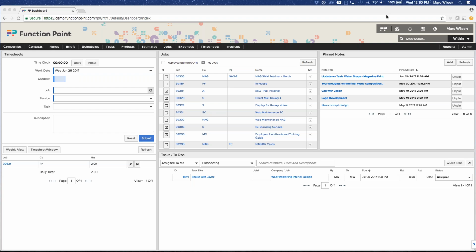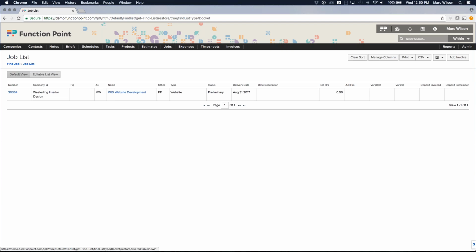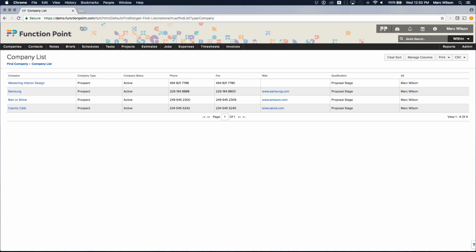Ways to be able to bulk edit multiple companies at one time. Gotcha. Yeah, so as some users do know, there is an opportunity for an editable list view in a job list. However, unfortunately, having full inline editing in our list views is not something that's currently available other than the job list. I know that it is definitely on the roadmap. I've been involved in conversations related to this topic.